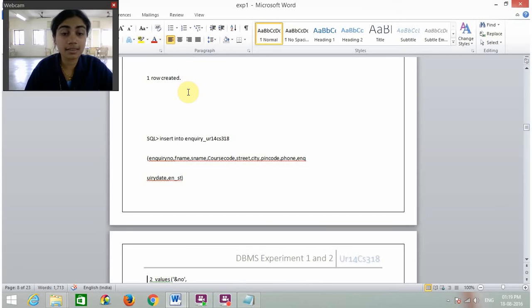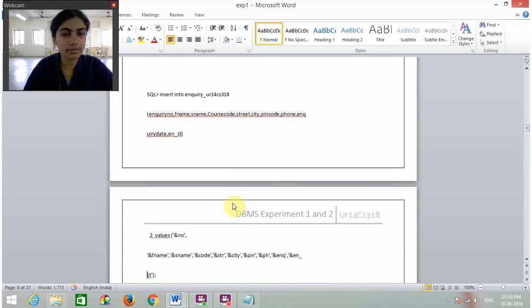Now the third table is inquiry. For inquiry, the same format again has been followed. Insert into inquiry, this is the table name, and then all the attributes inside, and values, and using the ampersand symbol we do it. Note that the data types or the constraints are not mentioned while inserting.